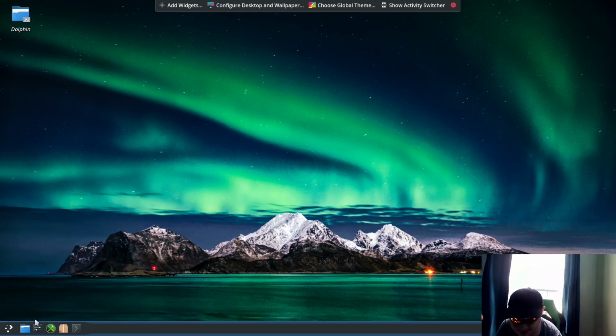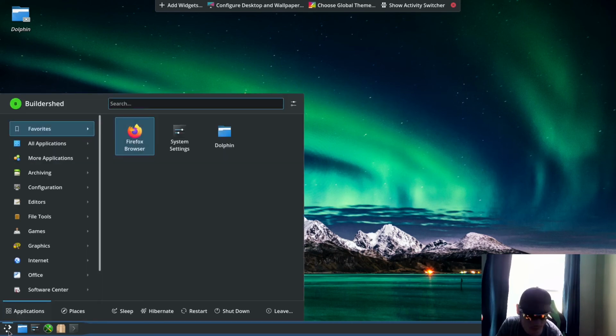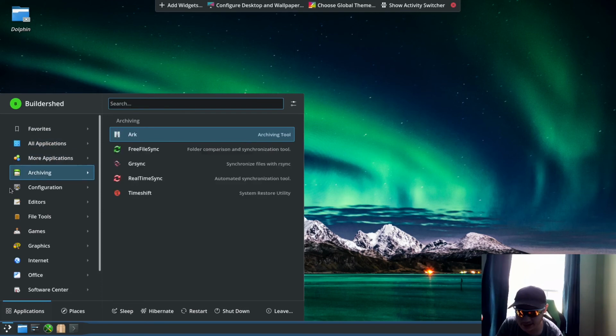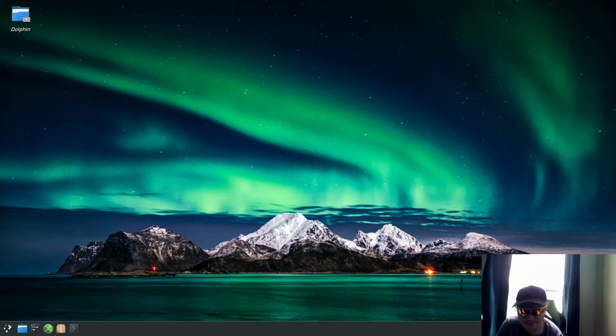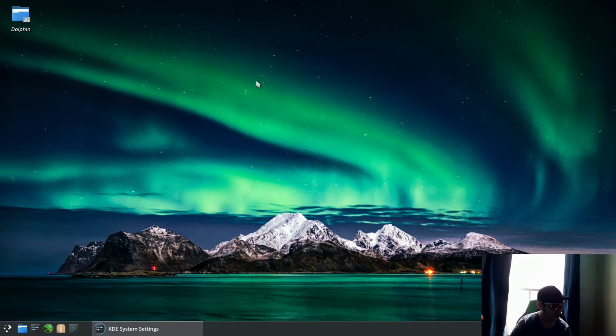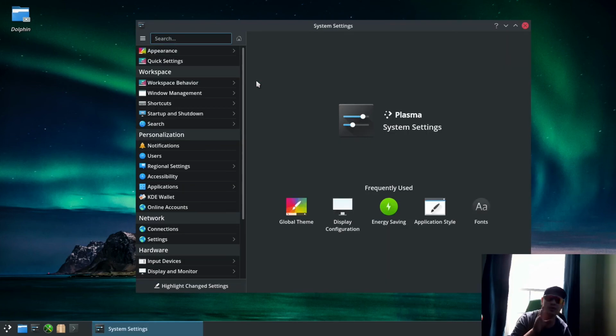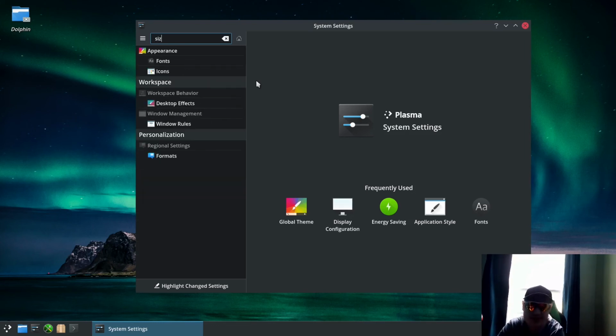So let's switch it to application launcher. So yeah, we finally got the normal KDE. You need to hop back in and find settings for all your sizes because it's overly giant. Not to be fat phobic, because there's gonna be a lot of people complaining when I say something's too big. So let's find size.